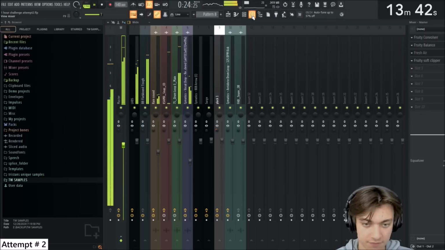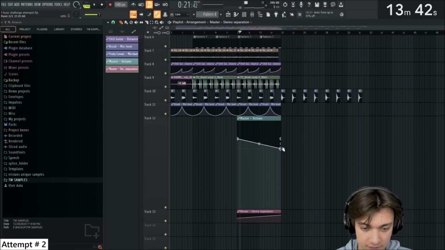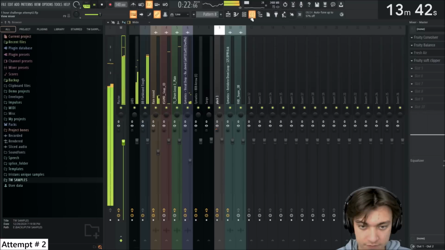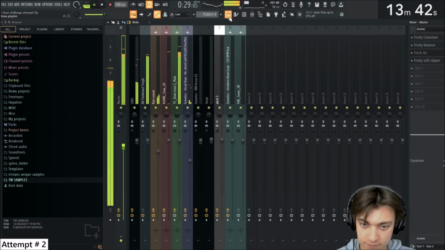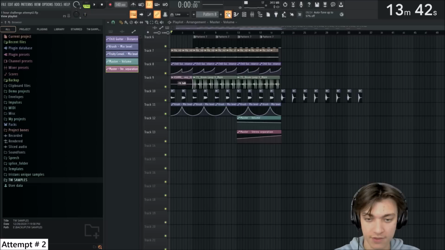Check this out. Okay, that might be a little bit too much on the volume side. Let me, one sec. Go right here. You don't want to do the volume too much on the master, but just as an effect. Everything kind of goes lower and more in the headphones. And then it widens out last second. It's super cool. I love doing that. So that's another cool trick that you guys can do.